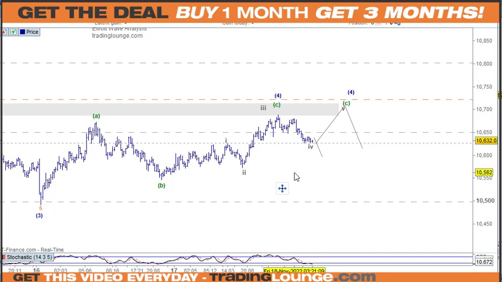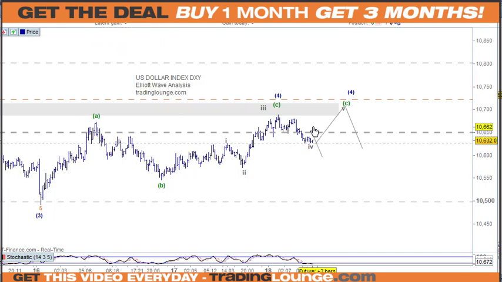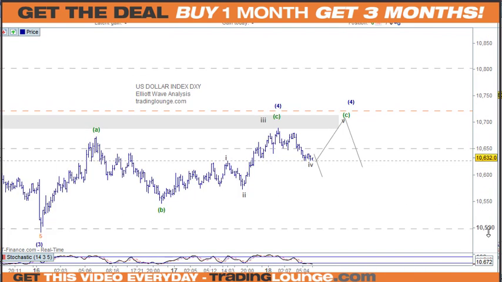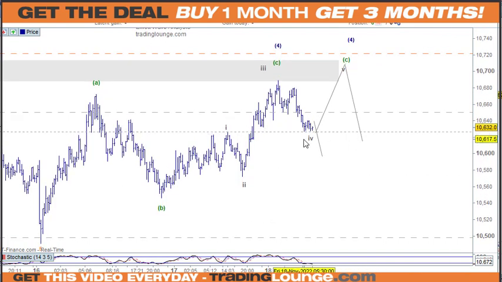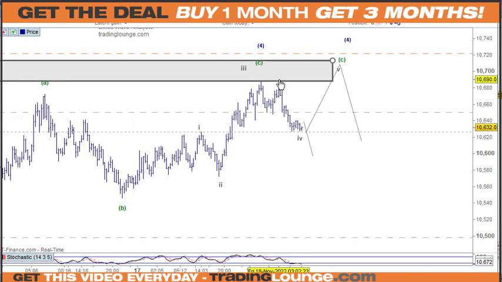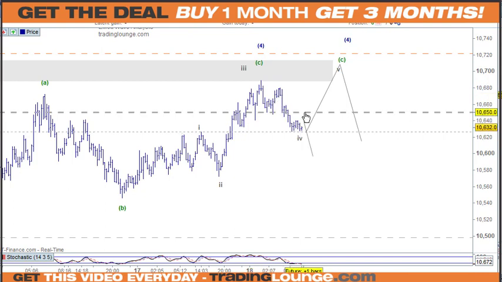So I'm not sure if we have to go up here first, and that's going to make a lot of difference in various markets. So let's just see how that goes. We'll need to see some movement in here. If it was going to come down further, then we could look at this as probably 1, 2, 3, 4, 5 here. So an ABC coming back up.